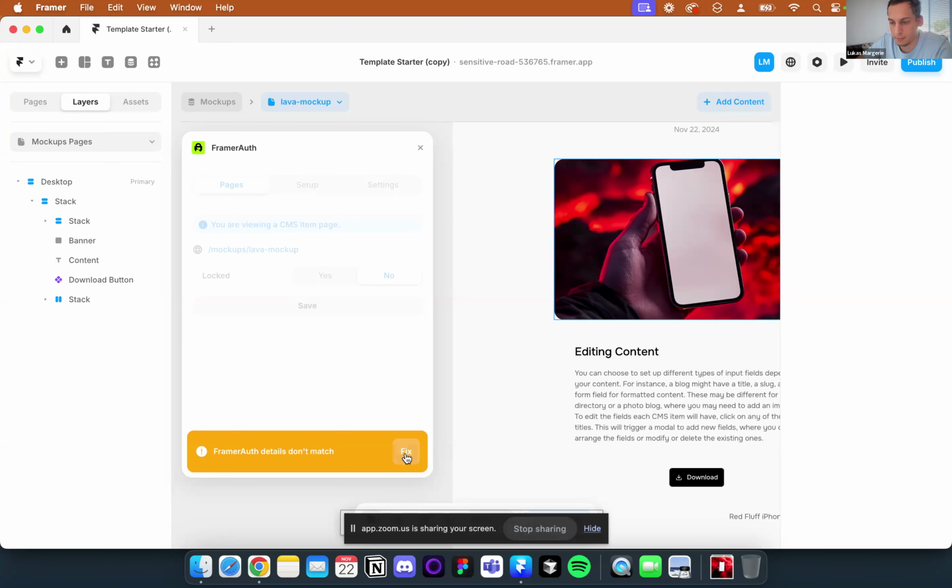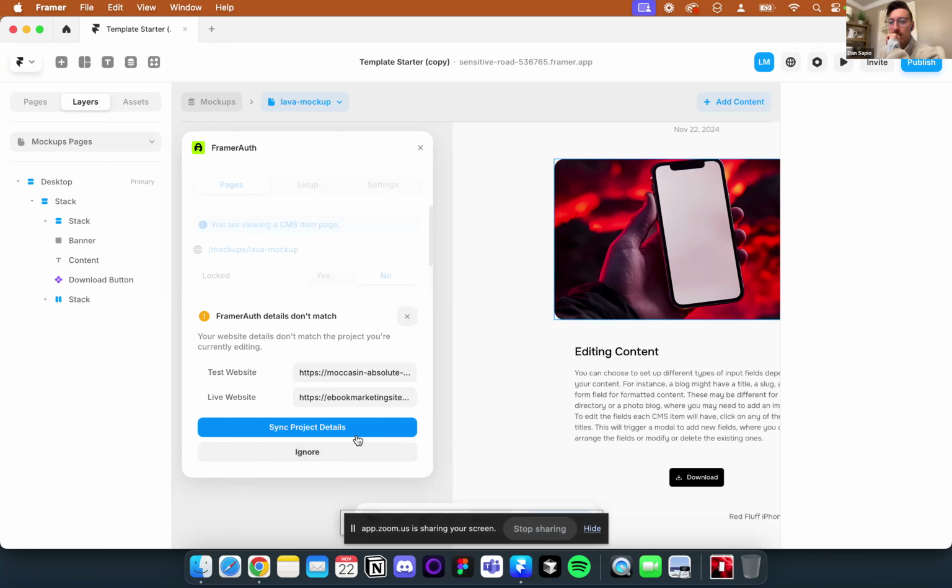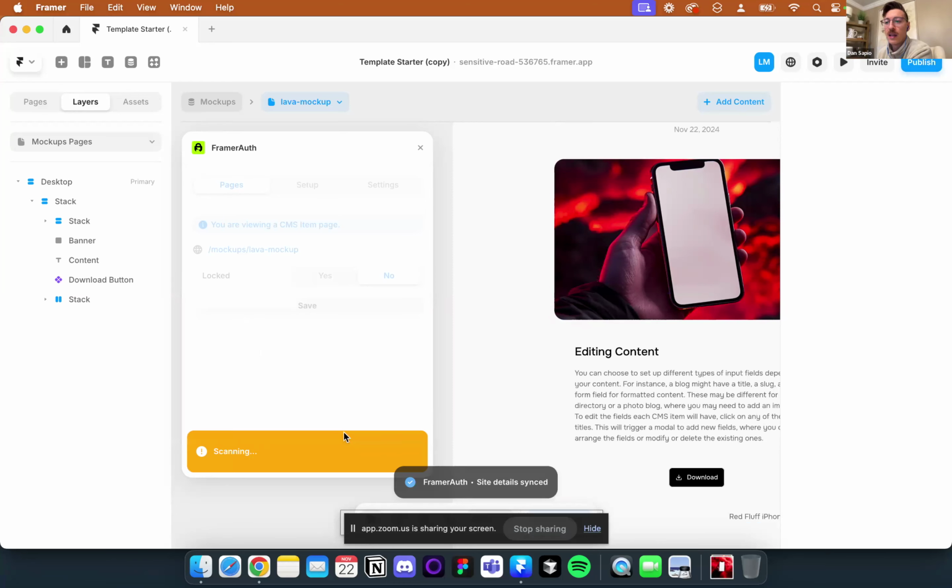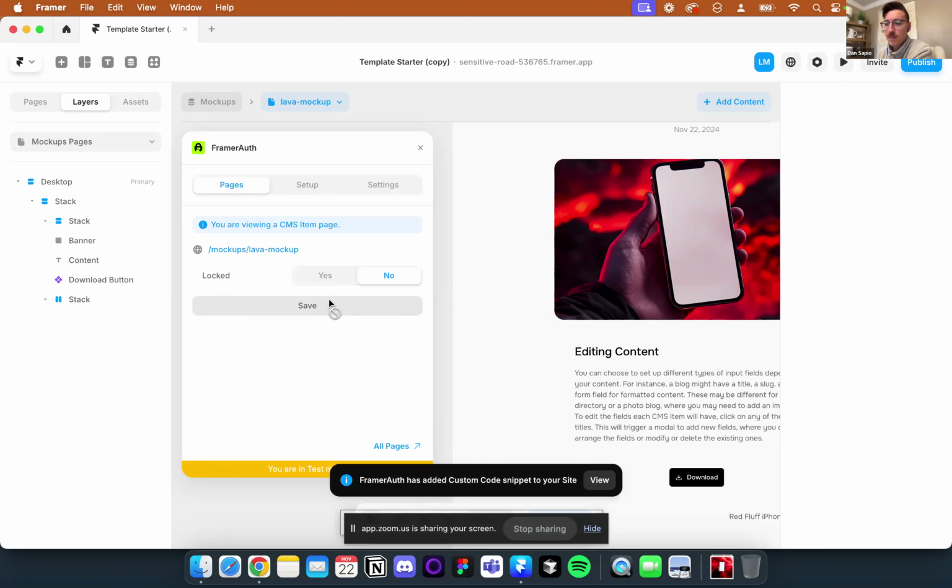Click fix there. So what it's saying here is this project, since I've used it on other websites in the past, is not matched to this project. So we can sync it to this project. This is really easy to do with the plugin. If you change your project for whatever reason, it'll say it's not synced to this project, and then you can click this button, sync project. And now that should work. Yep, now just click add and we're all set.